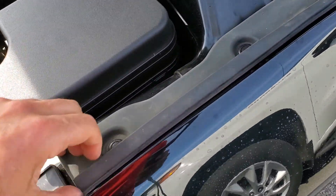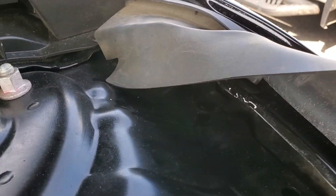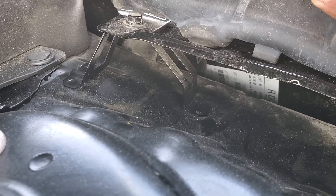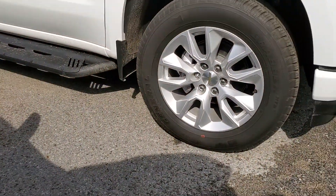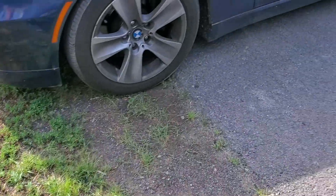If you're looking closely you'll be able to pick up some imperfections in the paint itself — here, here, here — there are a few spots if you pay attention. Then if you look at the bolts you can see some scratches on them. Not only that, but the brand of the replacement fender — I'm going to try to get it in the video — you can see the sticker there. It's a replacement fender, a Chinese brand.